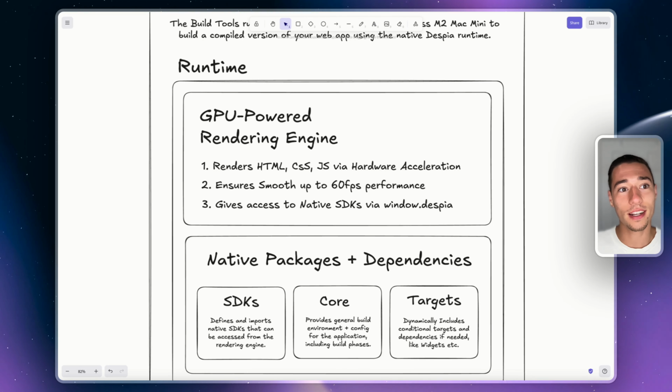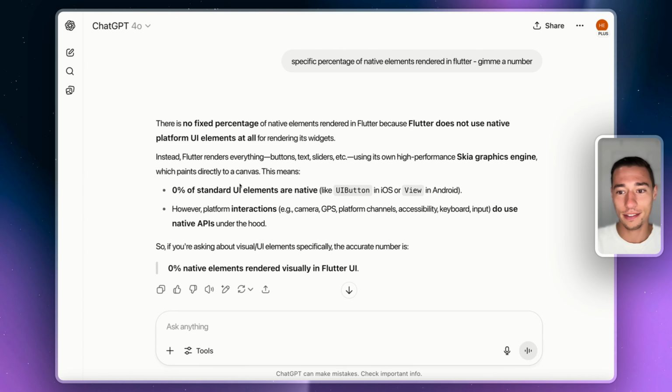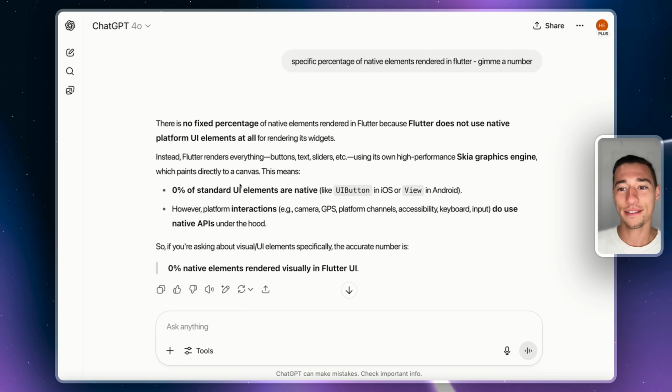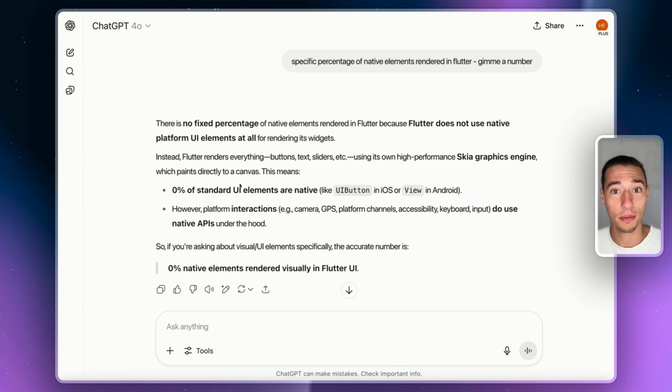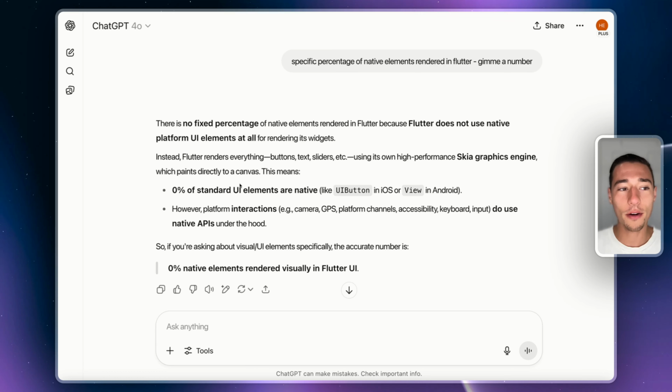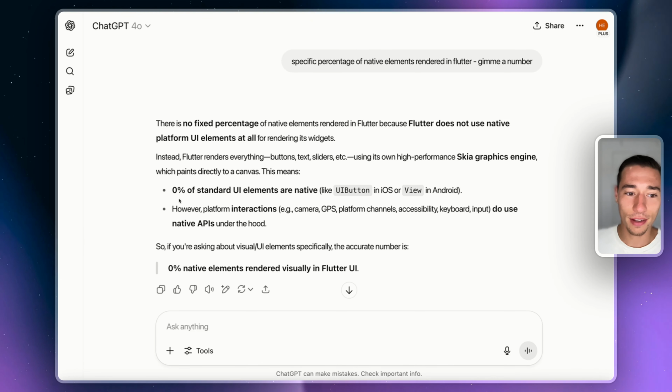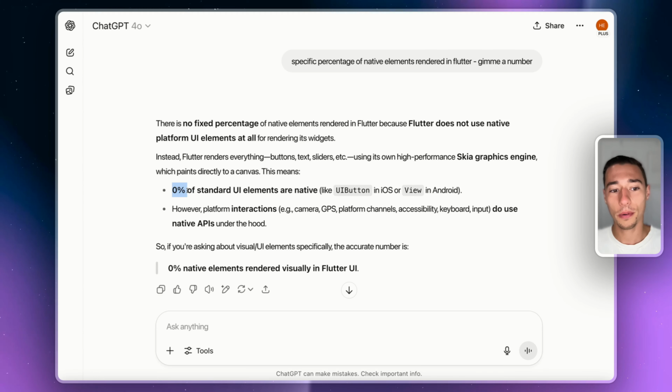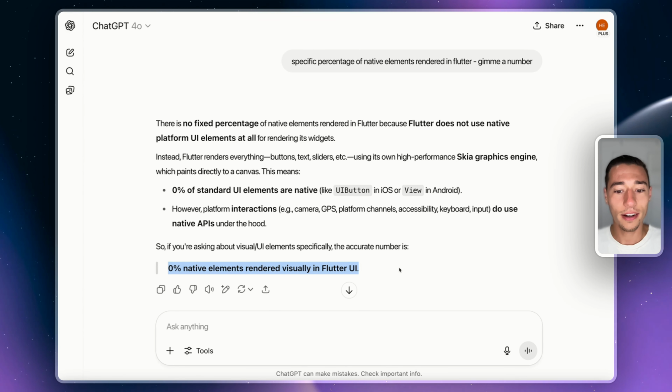And if you do a little ChatGPT search and you ask ChatGPT how much percent of the elements in Flutter, not Flutterflow, Flutter, the no-code version would be Flutterflow, but Flutter is more performant than React Native. If you ask ChatGPT or Google that yourself, how much percent in Flutter of the elements are real native elements, you'll figure out that 0% of the elements are native elements.